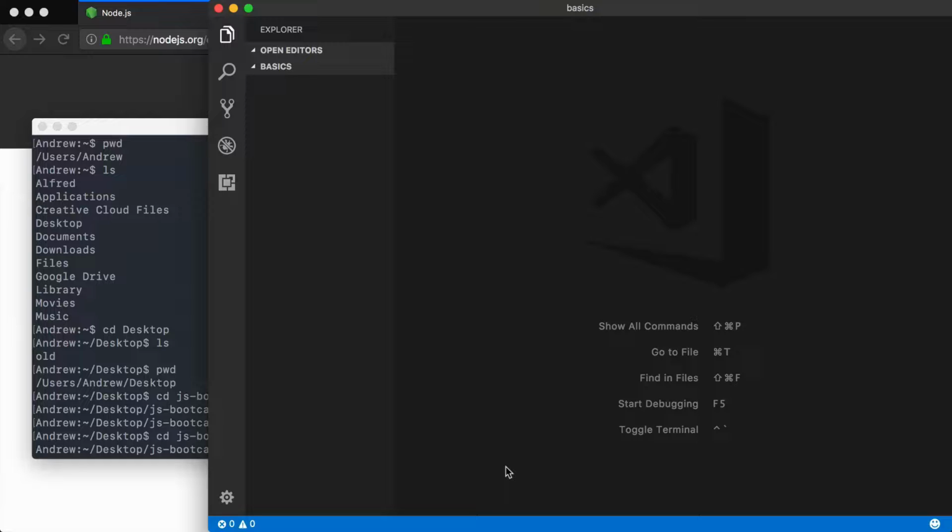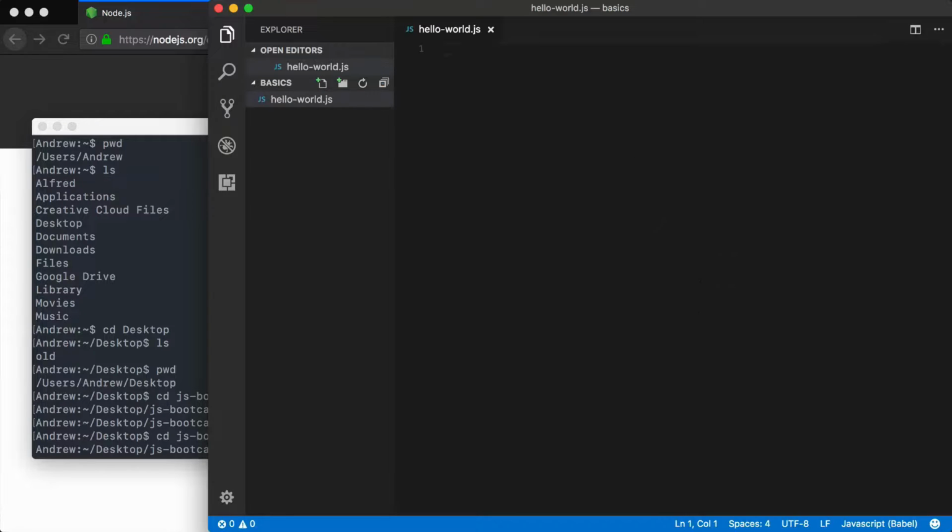We don't have any files, so let's go ahead and create our first one. Inside of the basics folder, I'm going to click this icon to add a brand new file, and we're going to call this one hello-world.js. All we're going to do is create a one-liner to print out a little message to whoever runs the script. We're not going to talk about the syntax, the characters that make up this line. We're just going to type these characters blindly to test that the environment is indeed working.